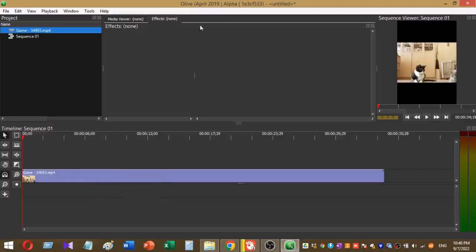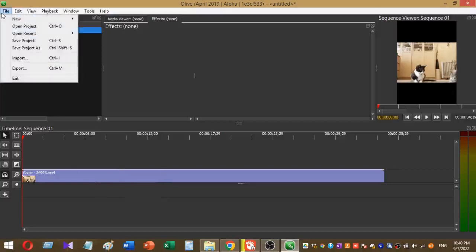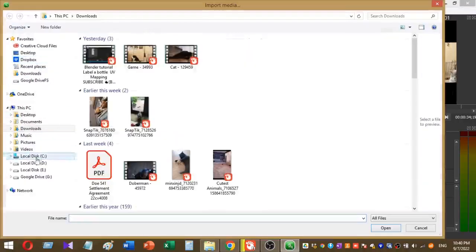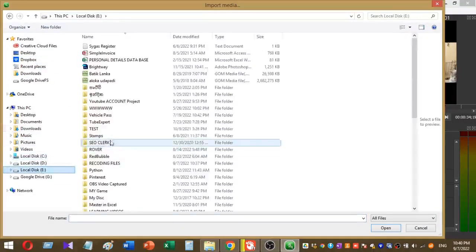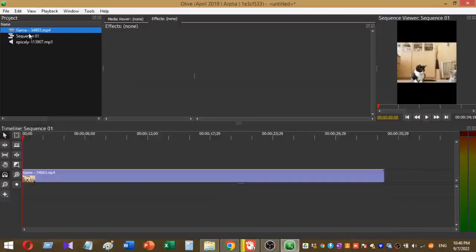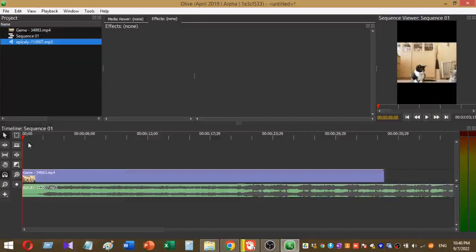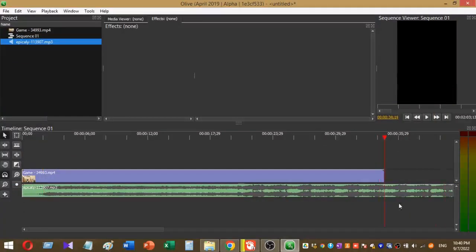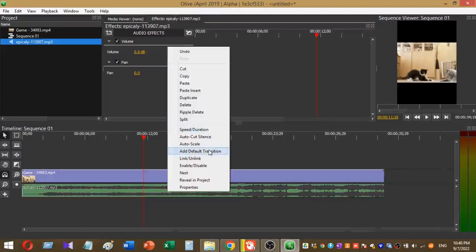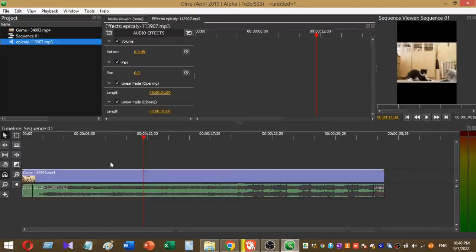the timeline like this. Now if you want to add a sound, then go to File, Import, and select the soundtrack like this. Yes, I add the soundtrack and place it like this. Then I want to add a default transition.